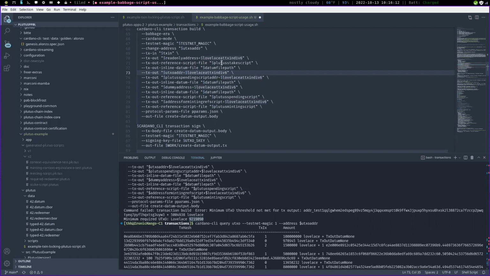This one's got a reference script, so let's make it this 921. And then where's our other reference script? So this one. So we can also make this.